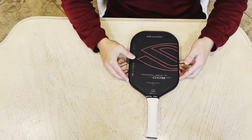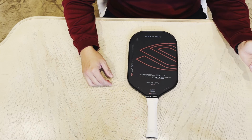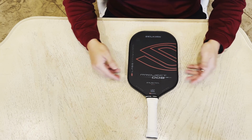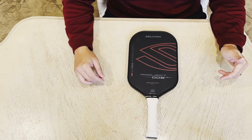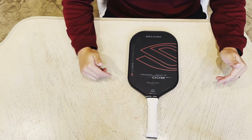I'm used to, like I said, thinner paddles now because of the TKOC. Now with the True Foam as my main, that's a 14 millimeter, and this is a 13 millimeter. I'm used to thinner cores to be a little bit more poppy. That's why I add a little bit more weight. Definitely this sweet spot's pretty nice. Feels good off the face.